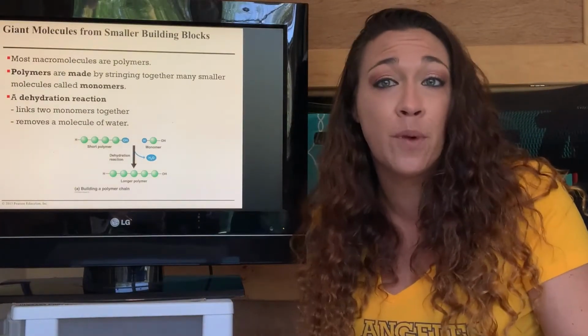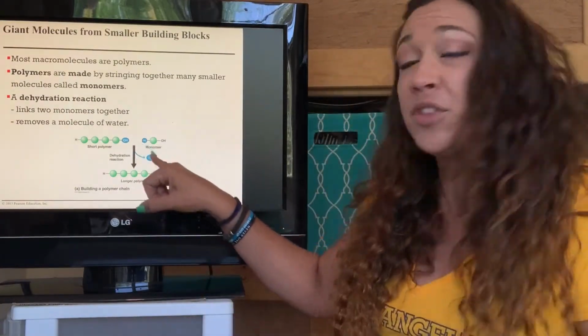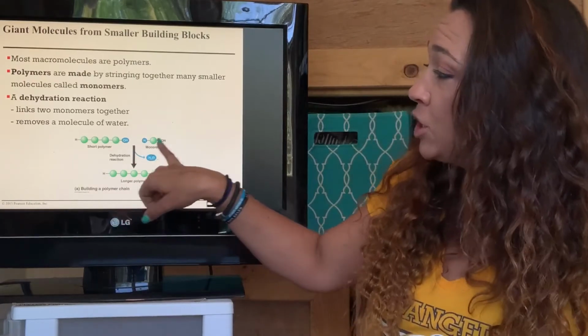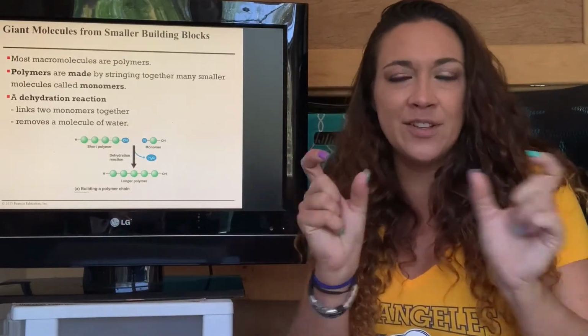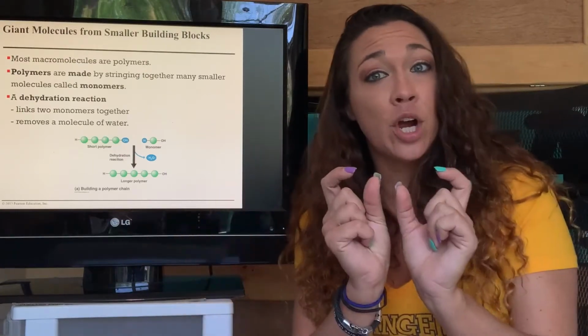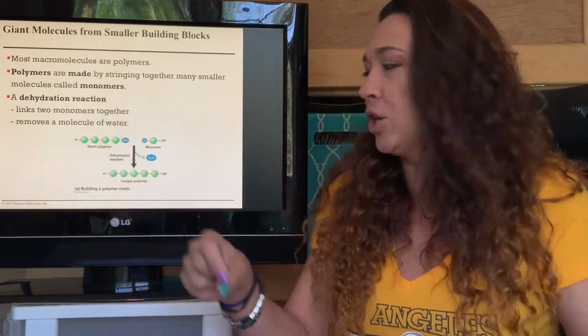Okay, so sticking off the end of this short little polymer is a hydroxide or an OH molecule. On this monomer that you're trying to attach happens to be an OH, but OHs and OHs don't really like each other because they're also kind of negative, and so they repel each other. They're the same charge, like we learned about last week. They repel each other.